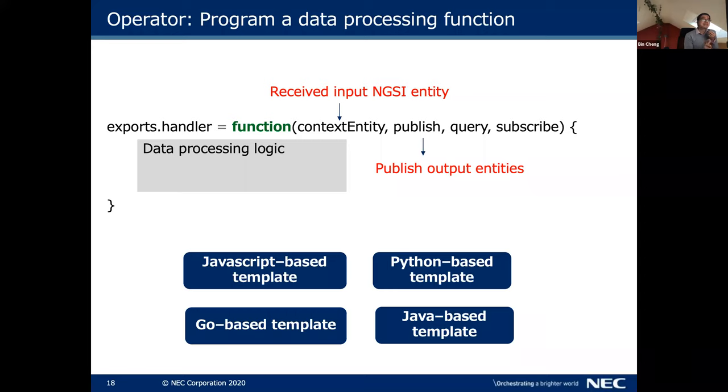But the idea behind this is like serverless computing. You just need to implement this function, and the function will be deployed whenever the data you need becomes available in the system. It's also slightly different from traditional serverless computing, because here the triggering is only based on the availability of the data we require. For traditional serverless computing, you need to have an event, which can be an HTTP request that provides the input data, or some storage system. That is more generic. In the Fork Flow case, we borrowed the idea of serverless computing, but it's more specific to data-oriented applications, and only triggers when the data you require becomes available in the system.